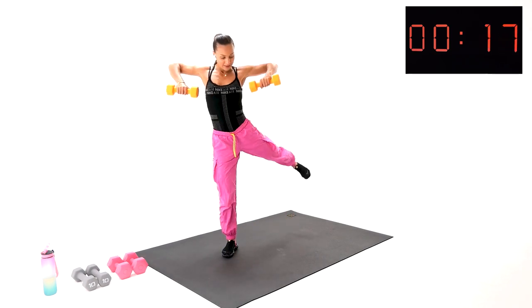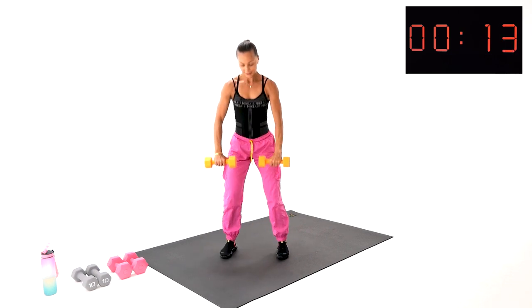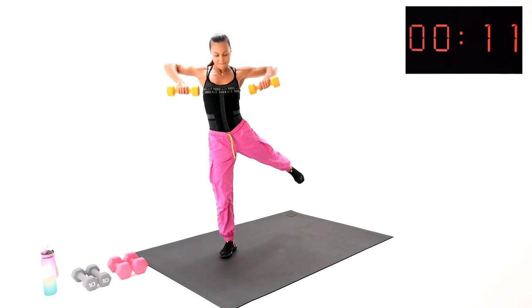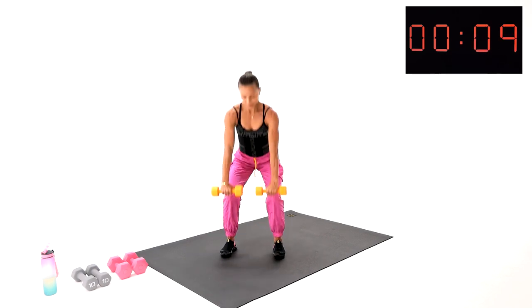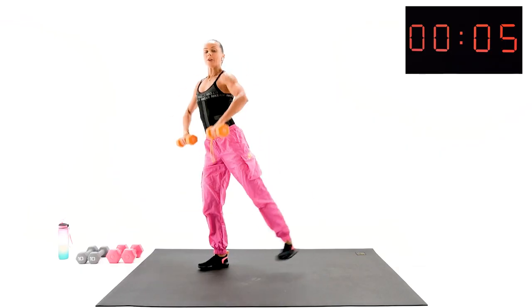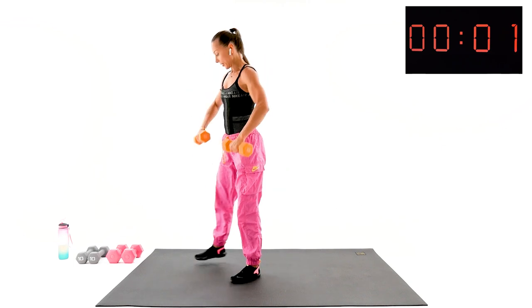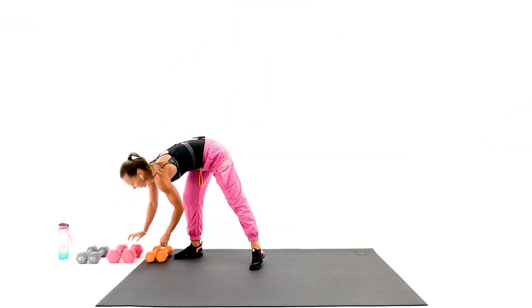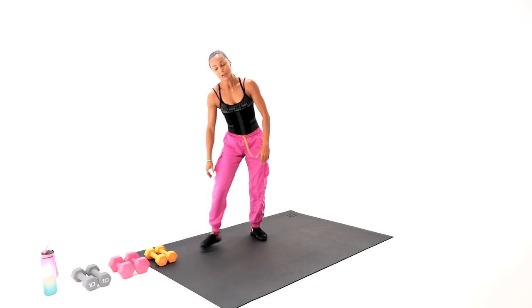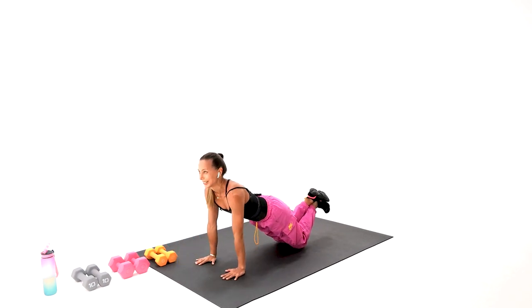Squat, lift, squat, guys, into the glutes. Lift, squat, lift. We're almost ready for the tricep. Stay with me, squat. Don't bend forward. Lift from the glute. You got this one. All right, my friends, we're gonna go for the tricep push-up. That's it.